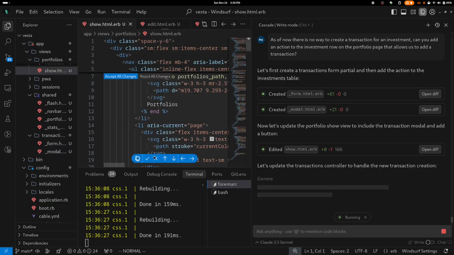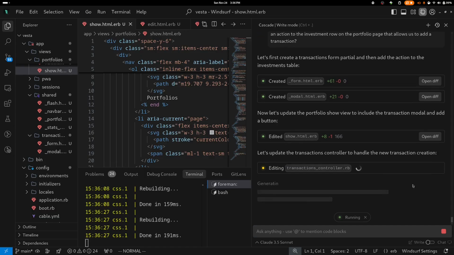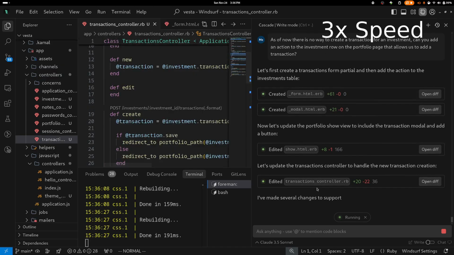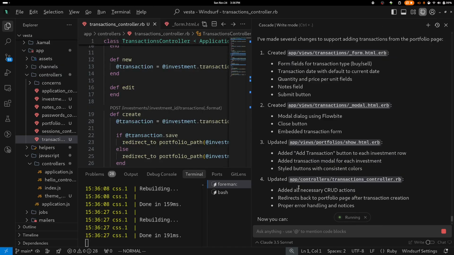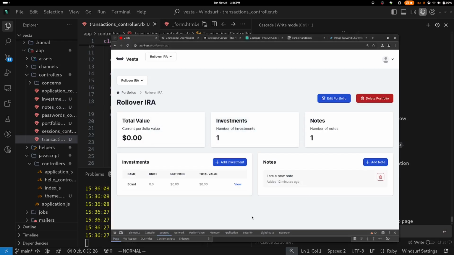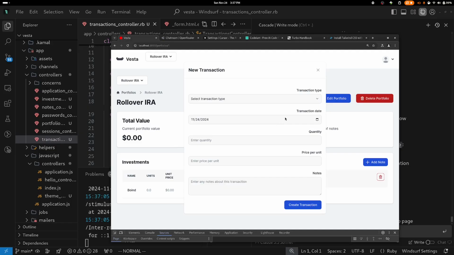So yeah, it is adding the modal there. And it gives me the details. I'm sure if I read that, I might be able to better understand exactly how it's doing things and why, but I'm not. So we do have our add transaction, and it does pop up a modal dialog this time.